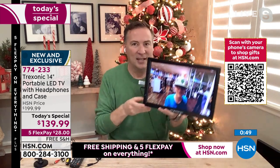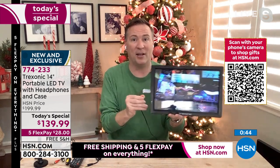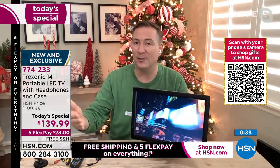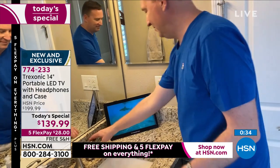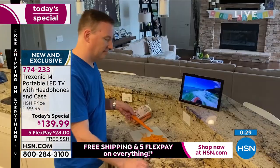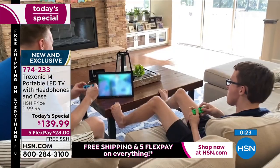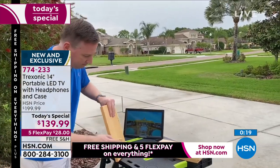You might be thinking you have to keep it plugged in — you don't. You can use it while it's plugged in, but when you're ready to go, unplug it with the three-hour battery. Take it from room to room, on road trips, or to soccer games. For me, I love watching news in the morning — mine starts in the bathroom watching news while getting ready, then out to the kitchen for meal prep. My son plays his Nintendo Switch on the coffee table. Yes, you can plug in your consoles.